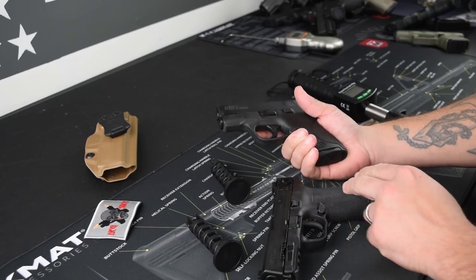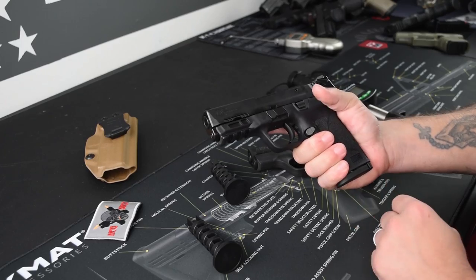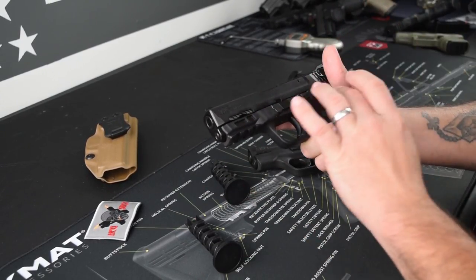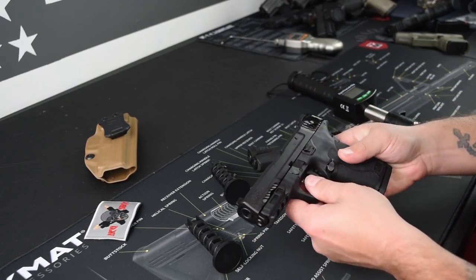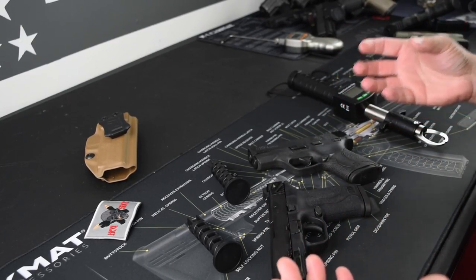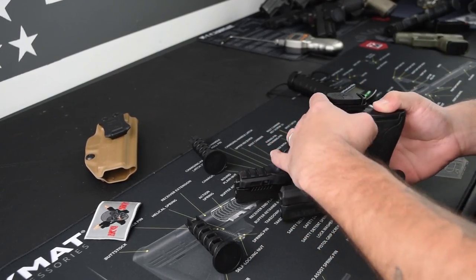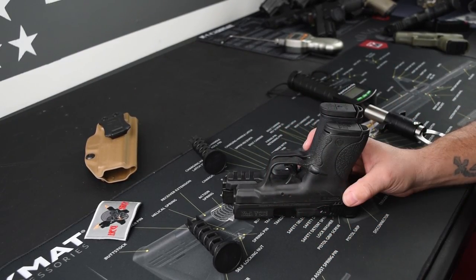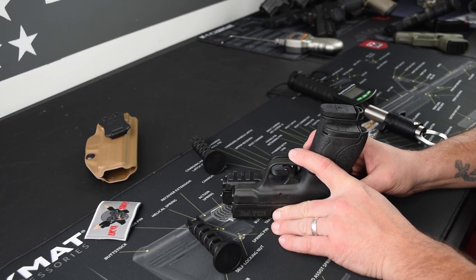And plus, they did a really nice job on this grip texturing, so it's not overly aggressive. It's got the perfect balance there of aggressiveness and just being a great grip texture. So the Shield EZ definitely has some features, and its size helps it to be a better shooter. How much better? Is it worth that half inch to you? If we just take them like this, the Shield EZ has 8 rounds, the original Shield and even the updated Shield with the standard base plate has 7 rounds. So you got a half of an inch.